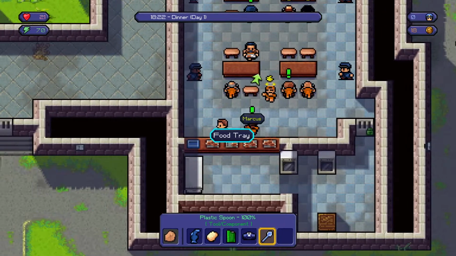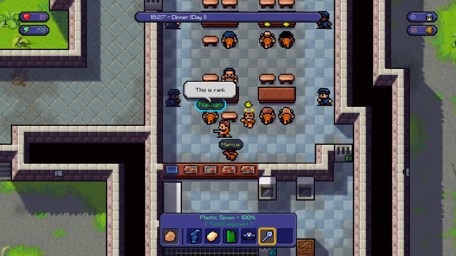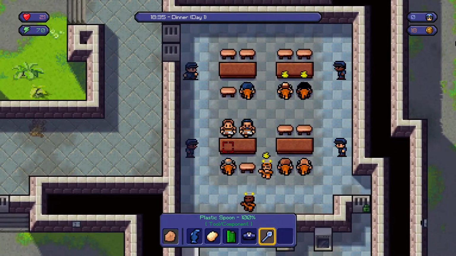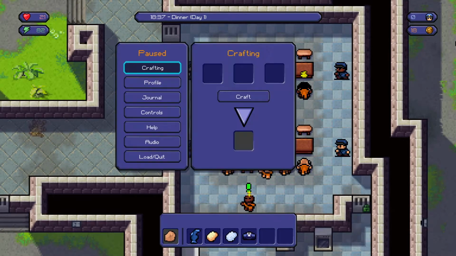Plastic spoon, we need that to escape. Sit down. Oh. Who's been on that one? You have a metal one. Hello, Marcus. I need that one. So, crafting. Well, I'm eating. No one else knows. Ooh, that's the plastic.